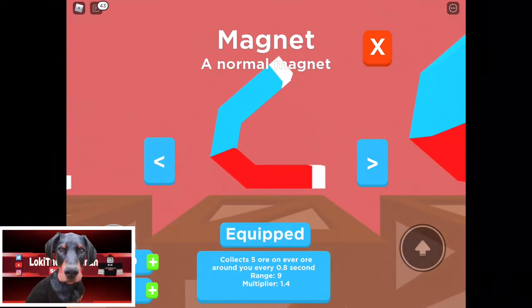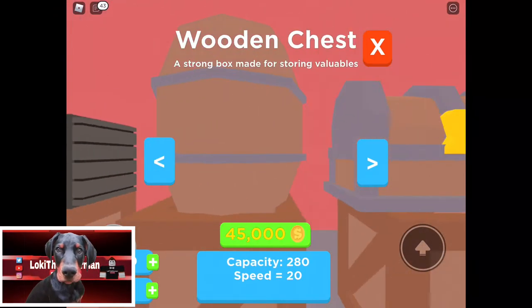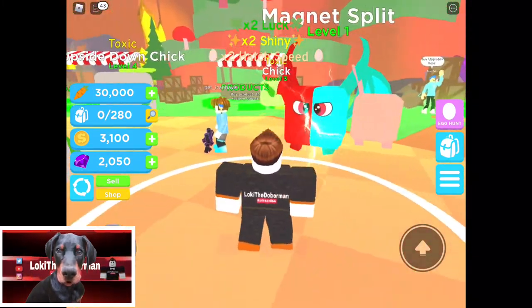Oh, man. Okay, let's just get this one and equip. And then let's go get us a backpack. We gotta get a big backpack, guys. 45. Yes, we got a big chest now. Where is our... Okay, now it says a toxic chick.